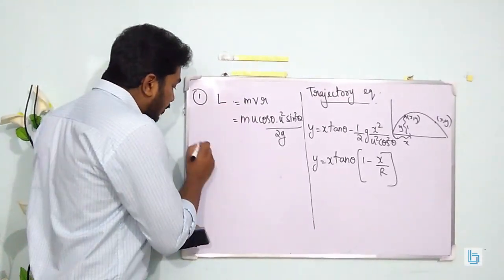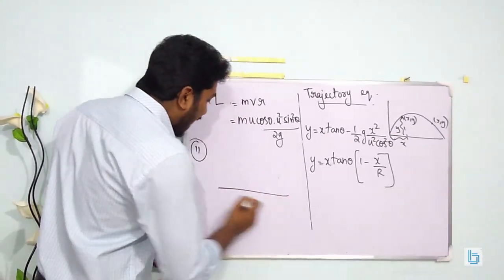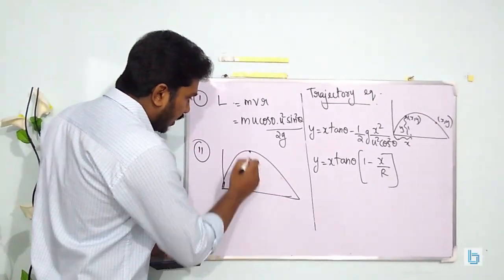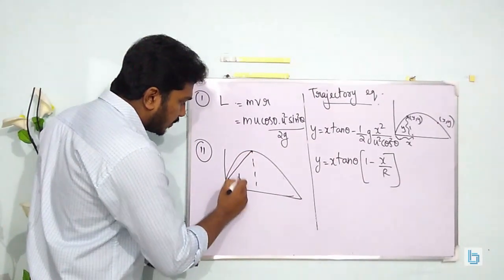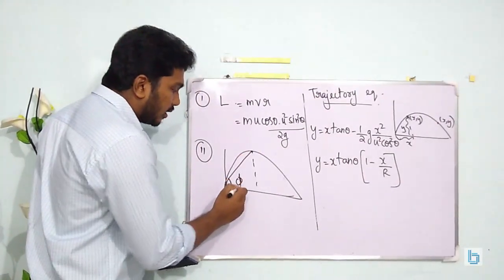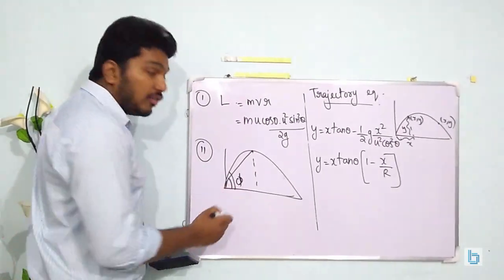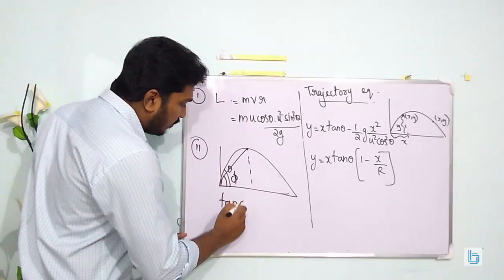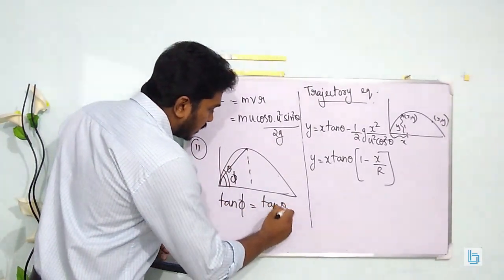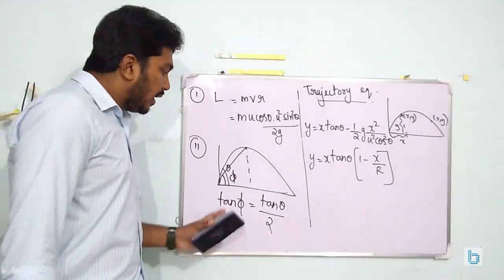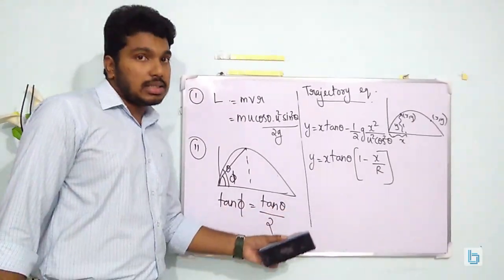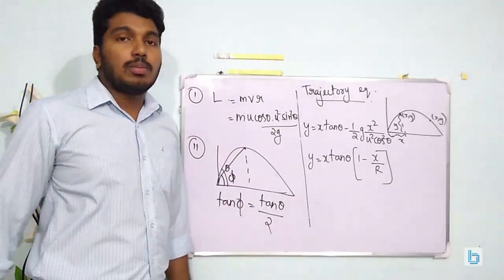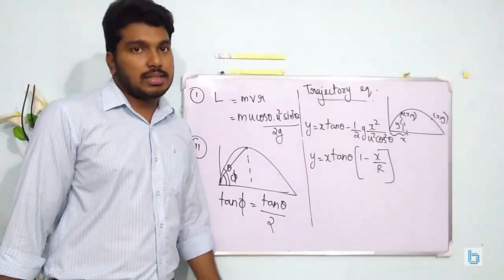And the second point you have to remember is, suppose an angle of elevation is given. Angle of elevation, in the sense, is this angle phi at the maximum height, between the point of projection and the top point, along a straight line. The angle of projection is theta. Then you can write tan phi is equal to tan theta by 2. What is the relation? Tan phi is equal to 1 by 2 tan theta. So phi is the angle of elevation.